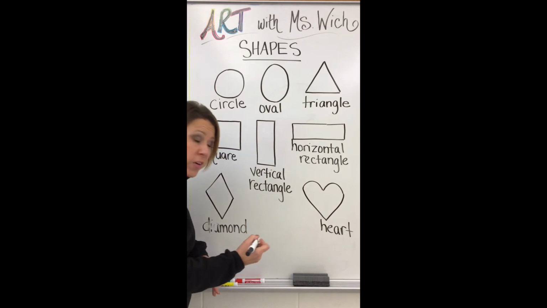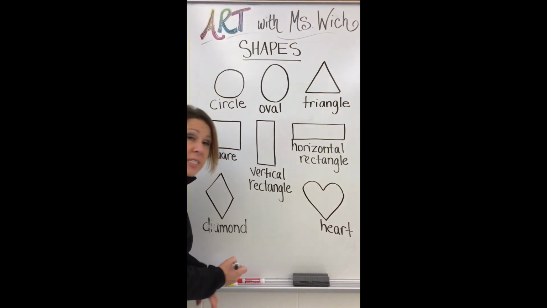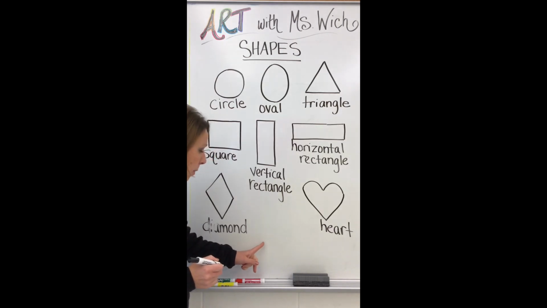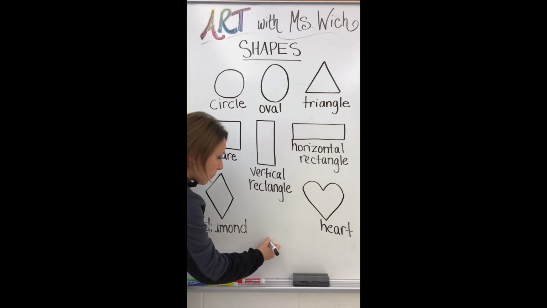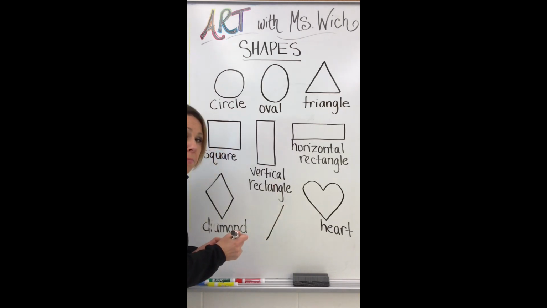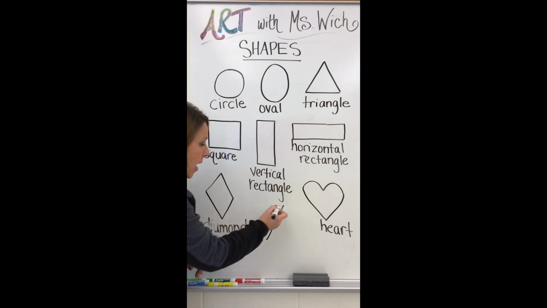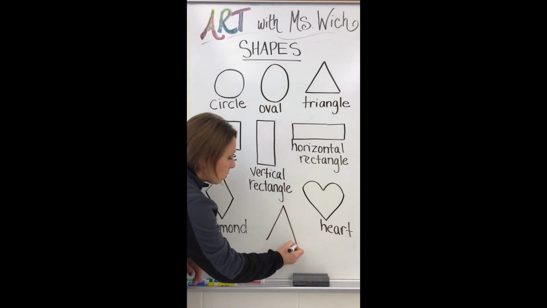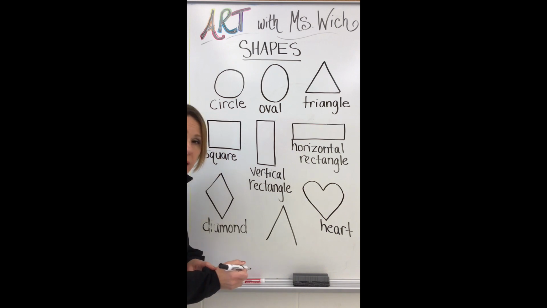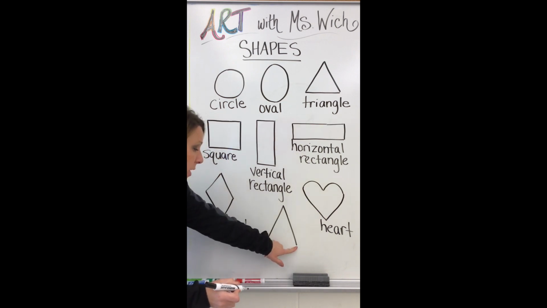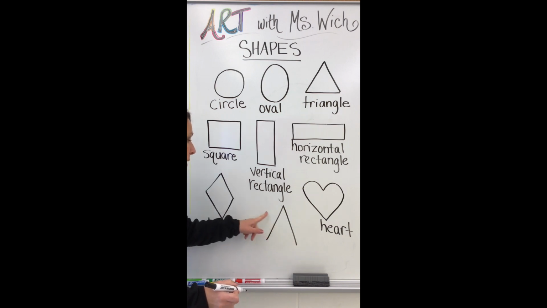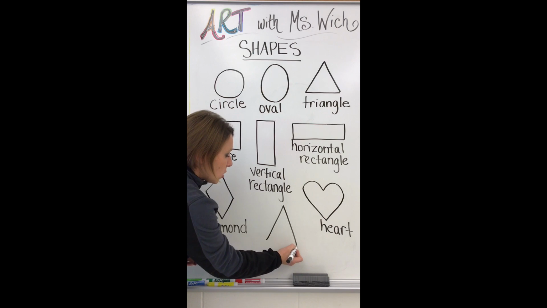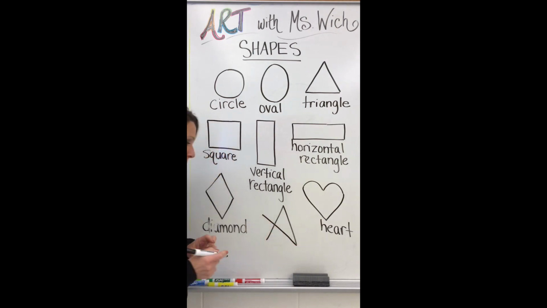So I'm first going to start with a diagonal line, but this time I'm going to go diagonal up. Diagonal up. Now I'm going to come diagonal down. Okay, it looks almost like a triangle. I'm going to stay over here, and I'm going to have to do another diagonal line that's going to come across and cross over this one. So I go diagonal across.